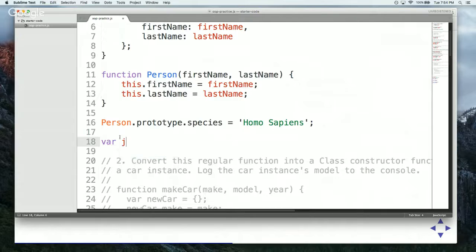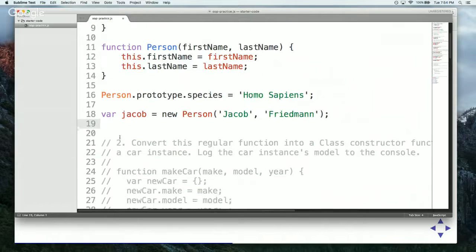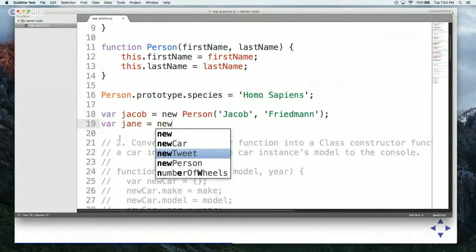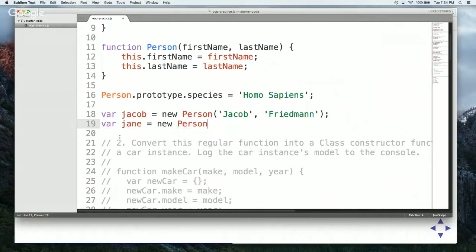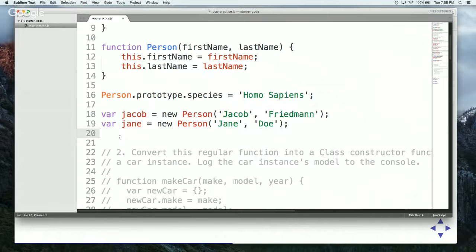So then we would create an instance equals new person with those two properties. Actually, let's just take this all the way. I'll make another instance. Jane is another person with the name Jane Joe. I'm very creative. Thank you.